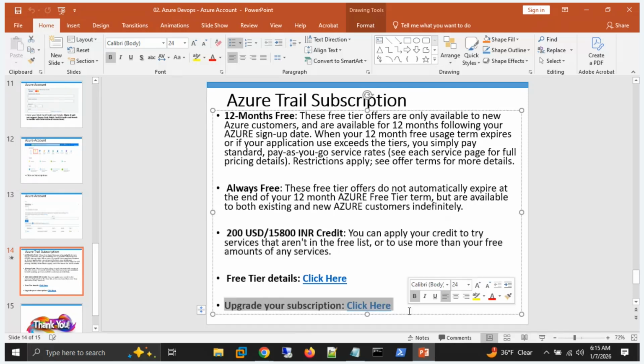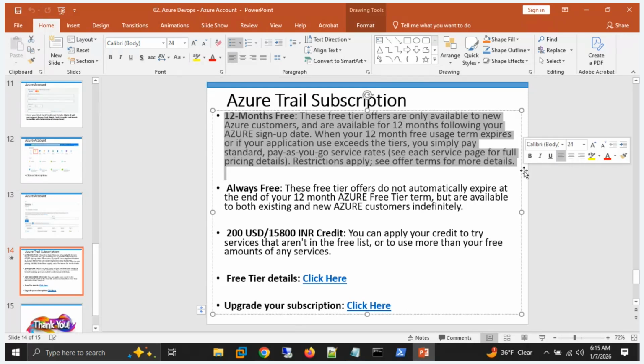Once you upgrade your subscription to another subscription, you will move to the 12 months free quota. It means from the day you move from that free tier to another subscription, you will be on the 12 months plan. For the next 12 months, some of the Azure services are free.